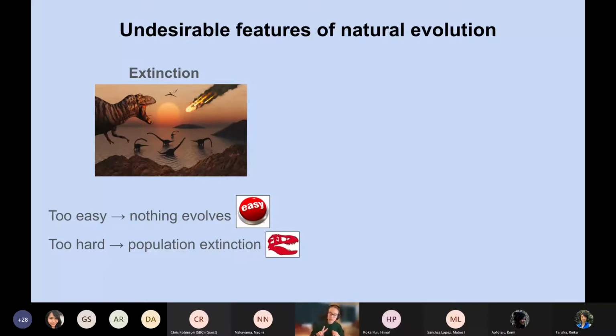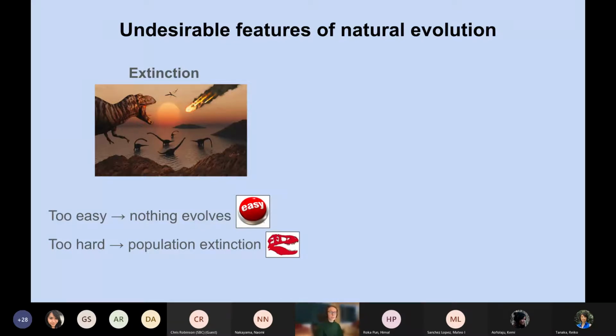And actually, there's also a converse problem, which is that if you subject your population to an environment that is too easy, also nothing will evolve. And neither of those outcomes gives you what you need, which is a protein that has some new mutations that improve its function. So with extinction, we face this kind of Goldilocks situation where we need to figure out how to create an environment that is just right: just hard enough to entice the population to evolve, but not so hard that we kill it off entirely.